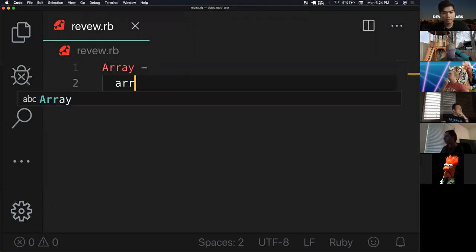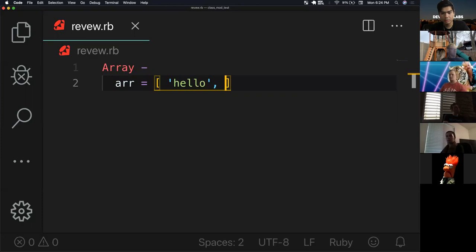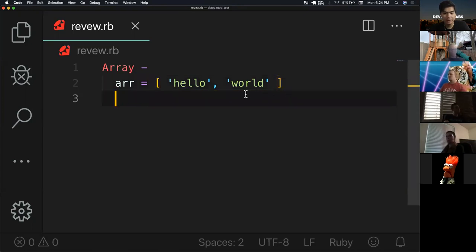So with arrays, they are a collection of items, a collection of objects, and they're designated with this box bracket here, right? We'll do hello world. And if you want to grab an element from it, it'll be whatever you reference it as. In this case, I reference it as a local variable of r, and then box brackets, and then the position number.